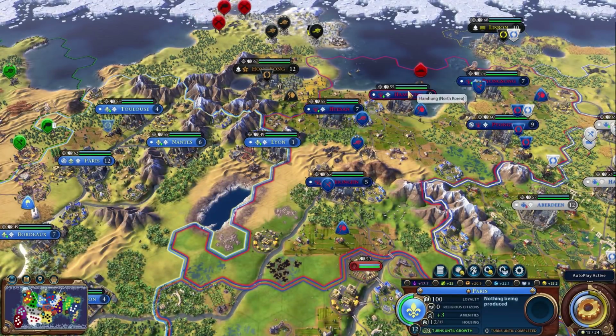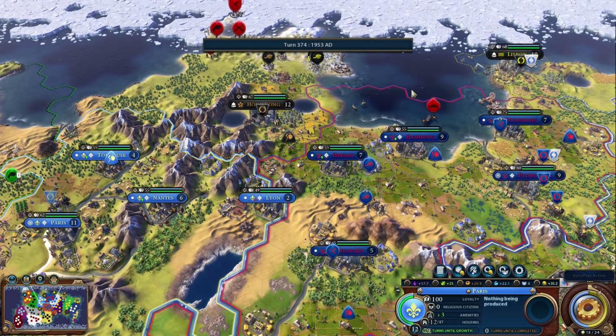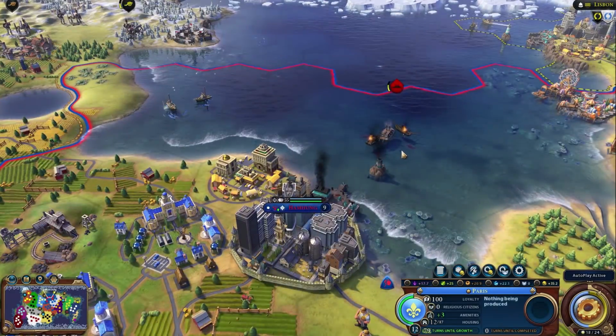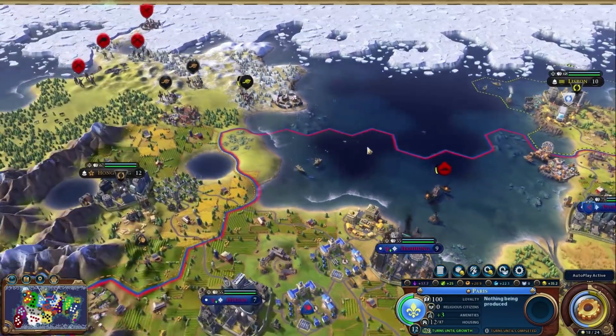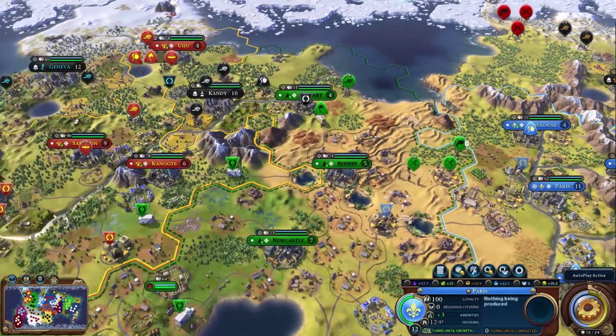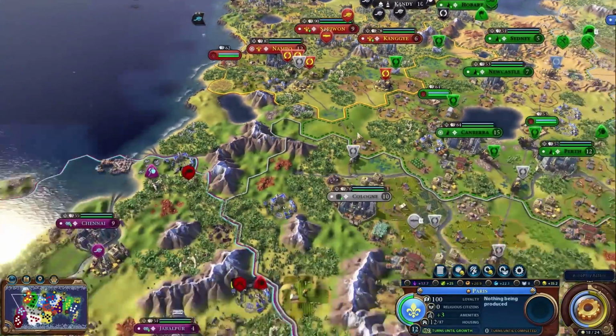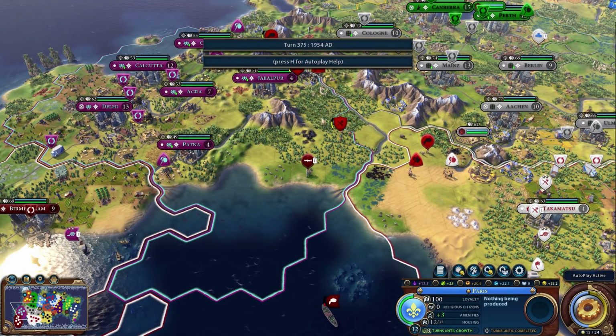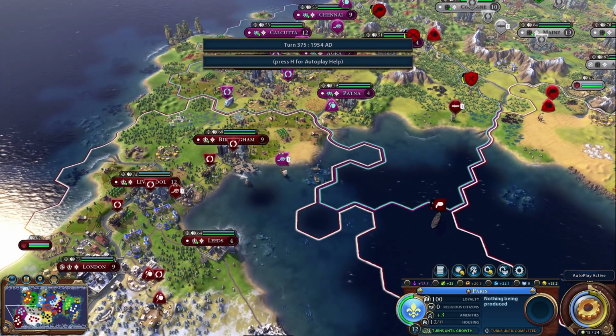All right, so the battleships. Freaking barbarians are rolling around with battleships. That's a little intimidating, not gonna lie. But you got walls and everything, so these cities are definitely okay to fight off any barbarians. India's still dealing with quite a bit of a barbarian invasion, but I think they're going to be okay.